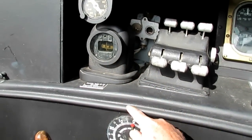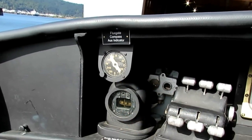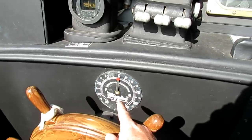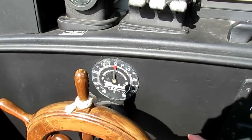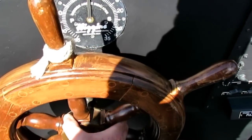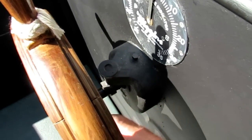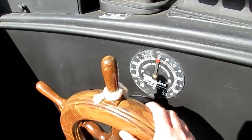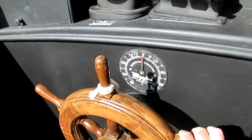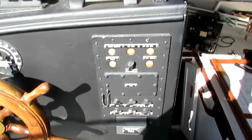There's the whiskey compass, flux gate gyro compass auxiliary indicator, and a rudder angle indicator. Interesting about the wheel — you can pull it out; it's engaged and disengaged right here. You engage it, push it in, and the rudder goes twice as fast but it's harder to turn. And there's the navigation light indicator.